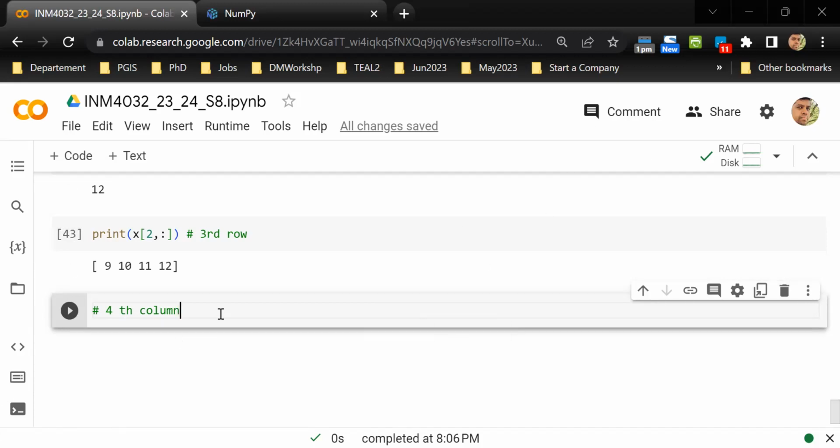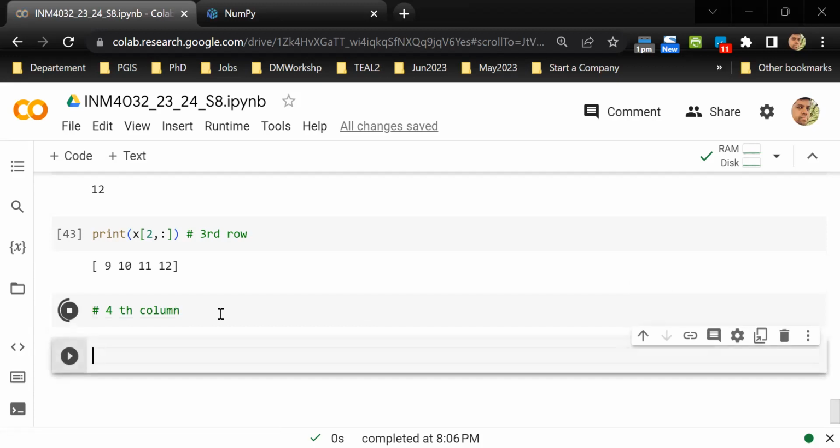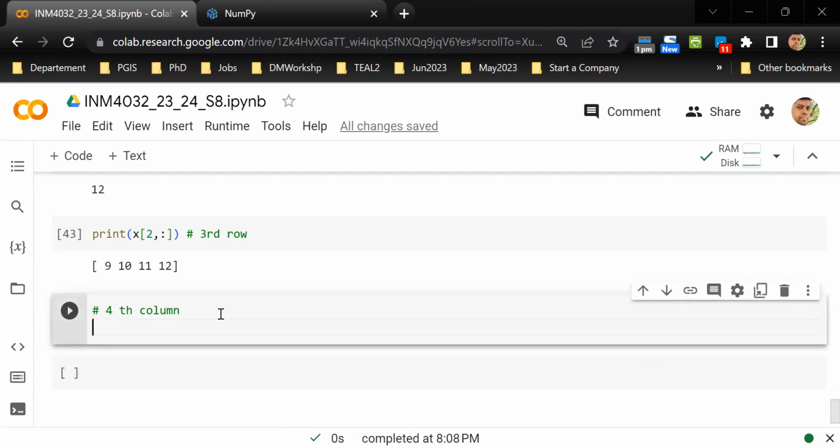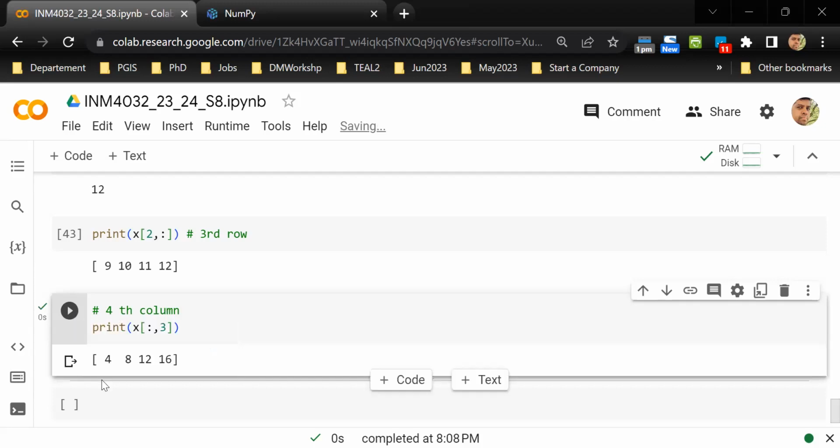So when we say fourth column, we can say, okay, print X, we can say everything. Fourth column, that means the index is 3. So we will get this.